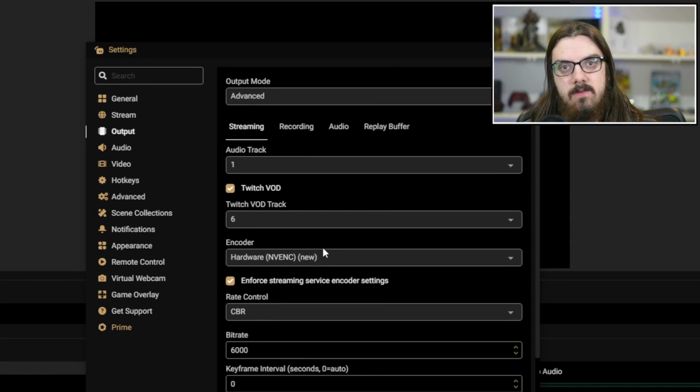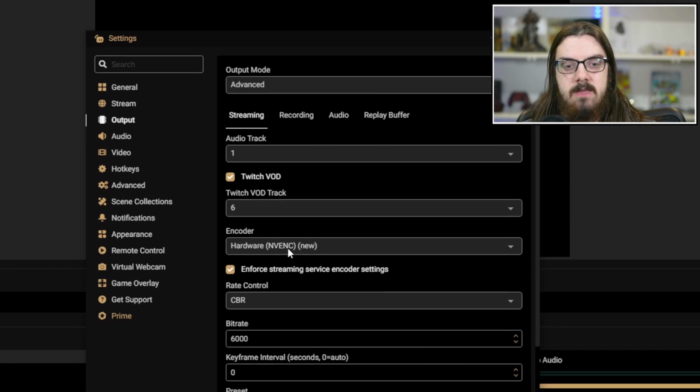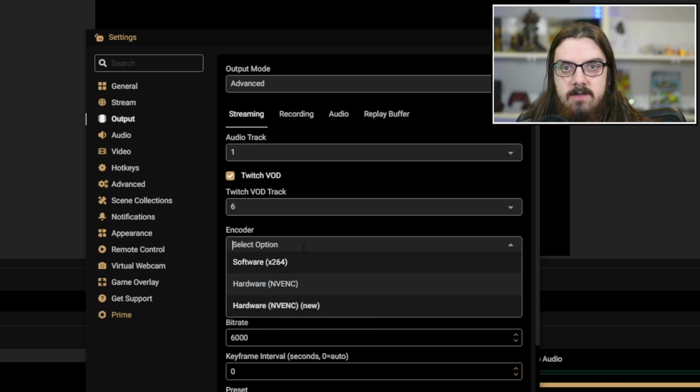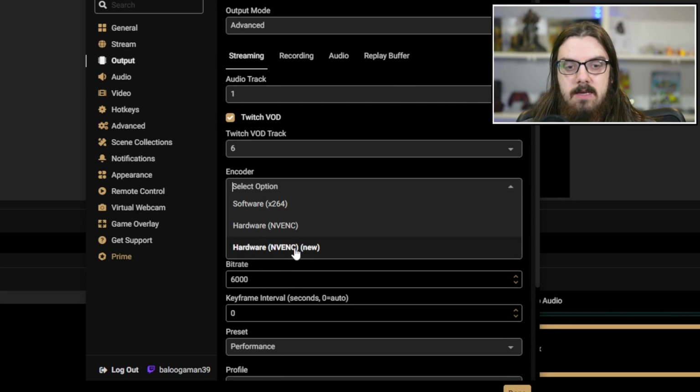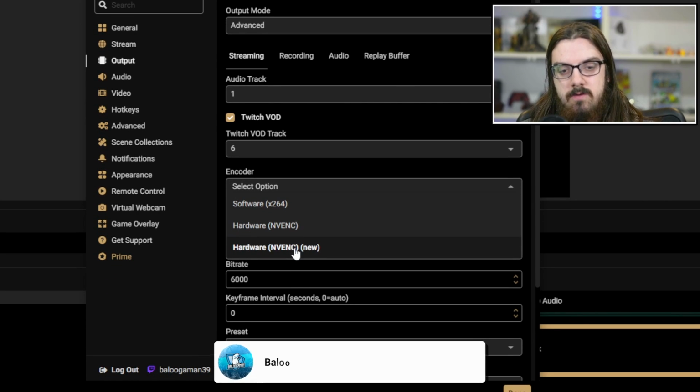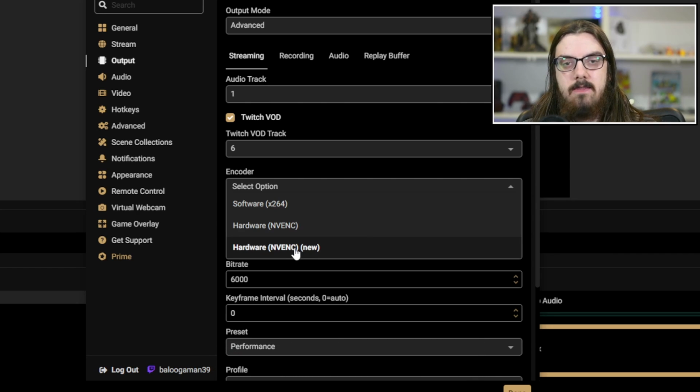If you've got a 20 series or higher GPU, so that's the NVIDIA RTX, then you want to use the NVENC New. If you've got a 10 series GTX card or an AMD, you're going to more than likely want to choose the X264. The difference there is the newer RTX cards have a dedicated section on them for video encoding, and that's the NVENC. So if you have a newer card, choose the NVENC first. If your GPU is struggling to keep up with the amount of encoding and the strain, then you can try the X264. But this X264 is the CPU and the NVENC is the GPU. So choose the option that best fits you.